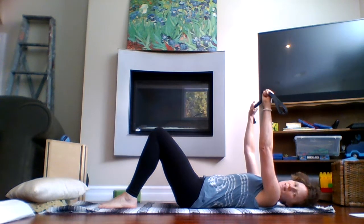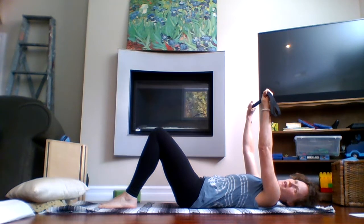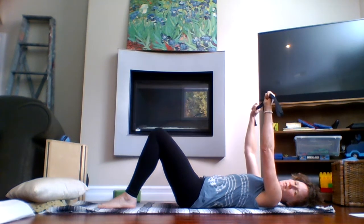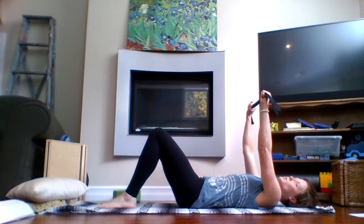And you don't need a death grip here. Don't really clench and pinch with your hands because that's going to have an impact up the chain into your shoulder as well. So keep only as much grip through your hands as you need to not slide across. No more though. Good. Now we're going to do a movement of your shoulder blades.